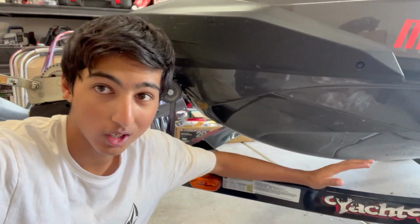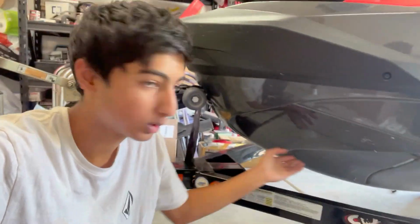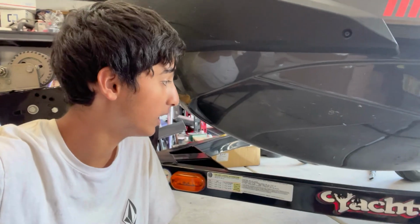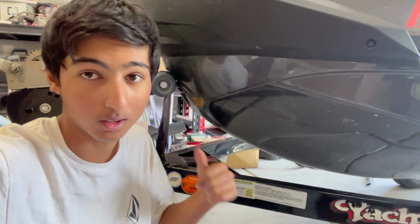If you guys saw the way he transported it, he stacked it up on top of pallets. Half of the jet ski was on pallets and half of it was on like the roof thing of his truck. It was pretty sketchy. I don't know why he towed it like that. He also strapped it down. The way the jet ski has like a pitch like this, put a lot of pressure in that middle part. So when he strapped it down, it cracked it. Sucks that he towed it like that. He was also really negative. But it's fine. The jet ski's here and we're able to repair it, so that's all that matters.